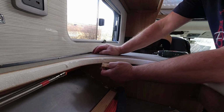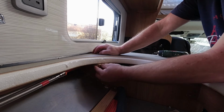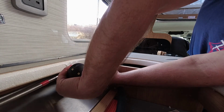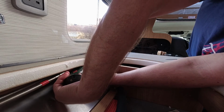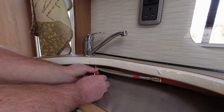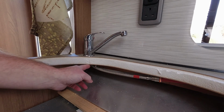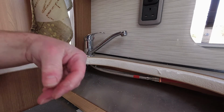The first mounting block goes just almost against this panel here, so it makes sense to me to actually screw this block to the panel rather than the worktop. So that'll be my first one. Okay. Alright, this second one was problematical. There's very little room, as you can see, because of this heat shield. So what I'm going to do is just put a screw in there rather than a wooden block, and hopefully that'll be enough to stop the mounting block rotating around. I don't know if I've put that a little too far away. Let's put another one in a bit closer.